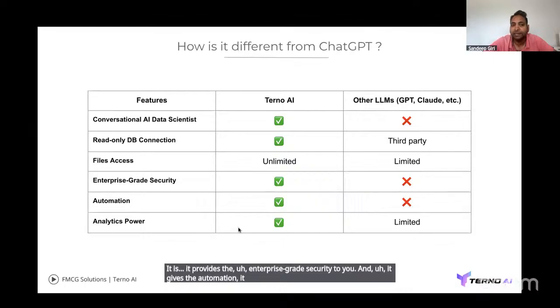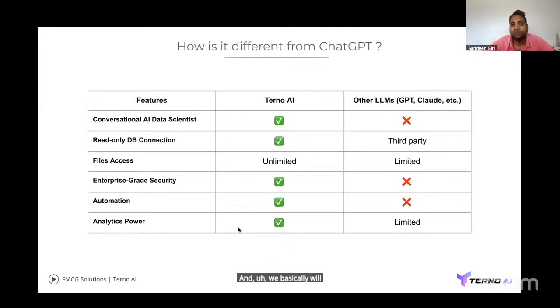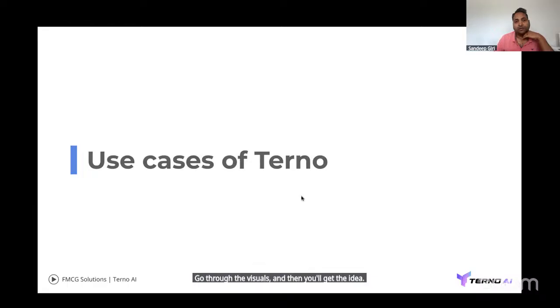It has the ability to analyze, do visualization, and so on. I'll show you some of the use cases, and we will go through the visuals, and then you'll get the idea. All right, moving ahead.